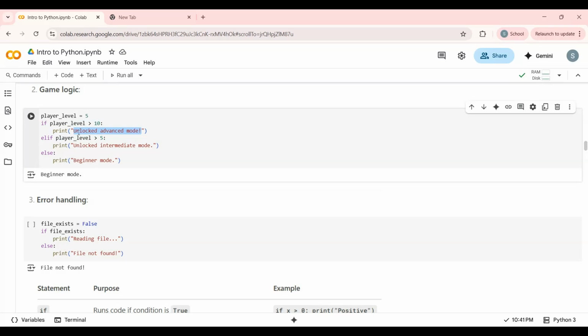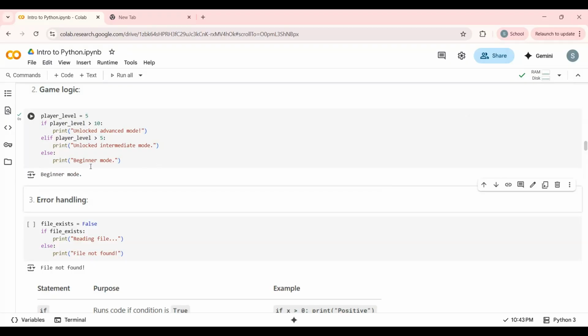Elif player level is greater than 5, not greater than 10 but greater than 5, then print unlocked intermediate mode. And in any case when it's not greater than 5, the player level is 5 or less. In all those cases, just print beginner mode. Okay, let's run it. You are going to see beginner mode.